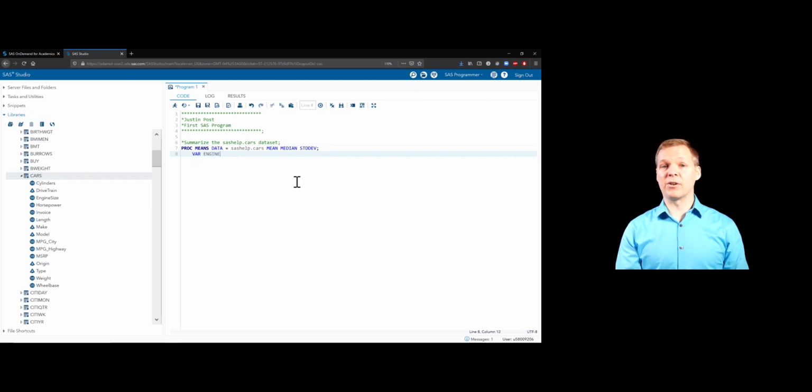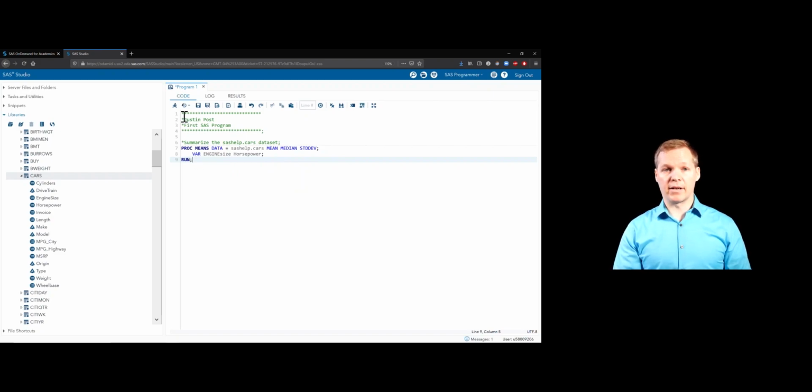And again, SAS code is not case sensitive. So I can type engine as all caps and then size after that, and it's going to work just fine, and then horsepower. So that ends the var statement with that semicolon, and then I'll do a run statement. That's going to end our proc step.